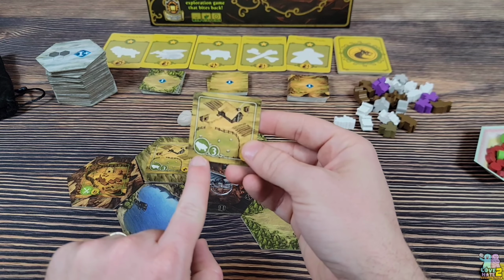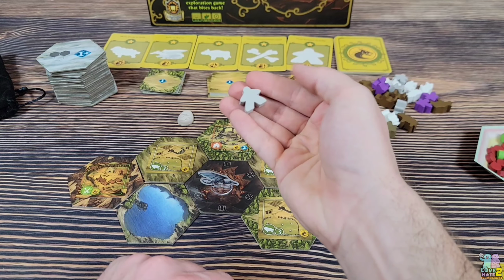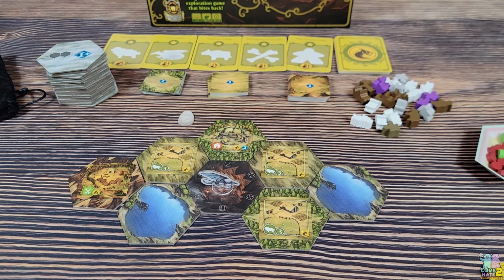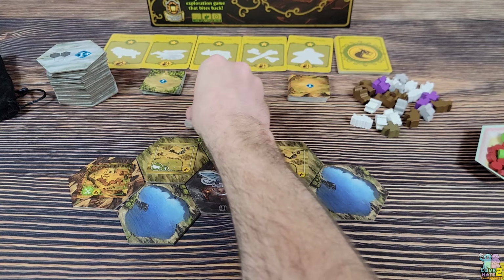You'd put 3 sheep on it, and there are other cards that you would put some human meeples on, some cows, and so on and so forth. And that would be the first part of a turn. The next thing would be the player with the first player token would take an action.